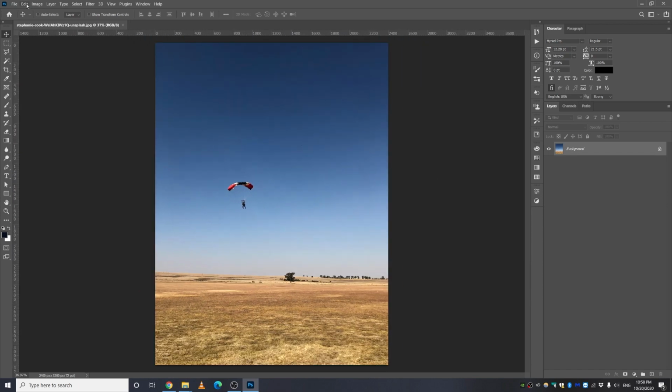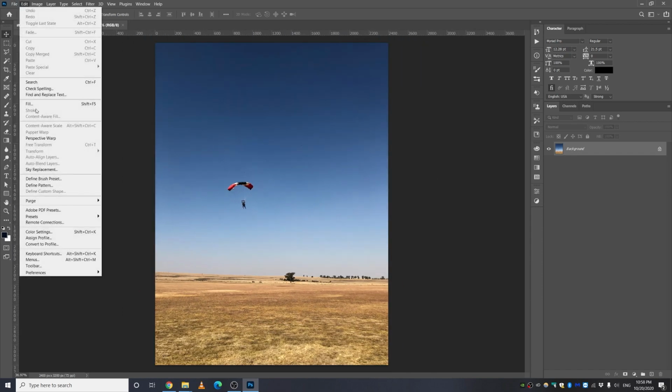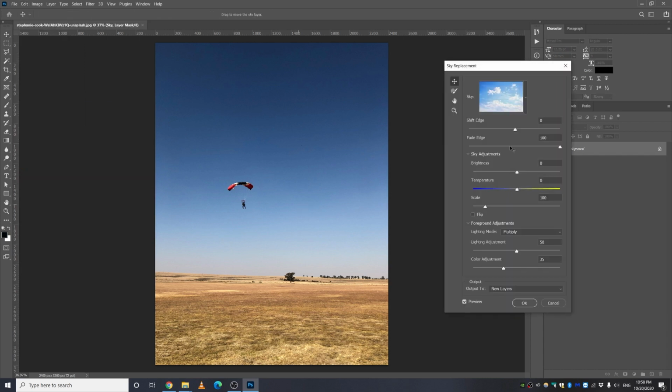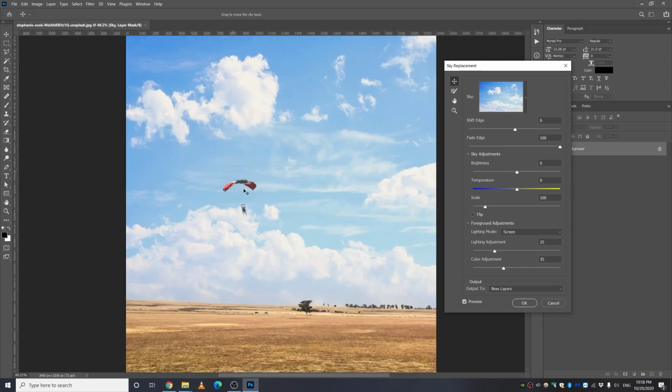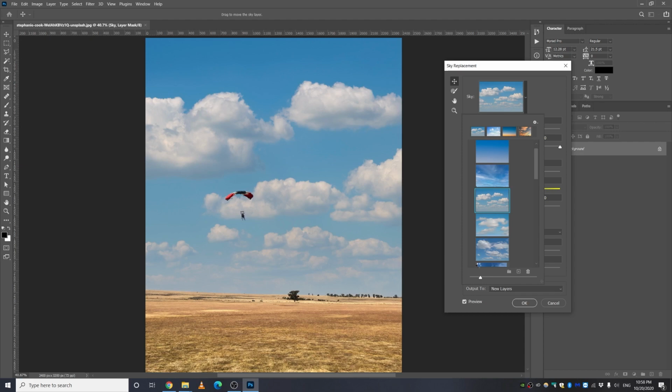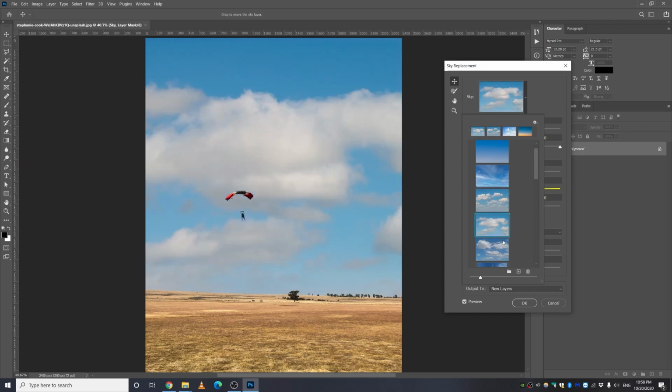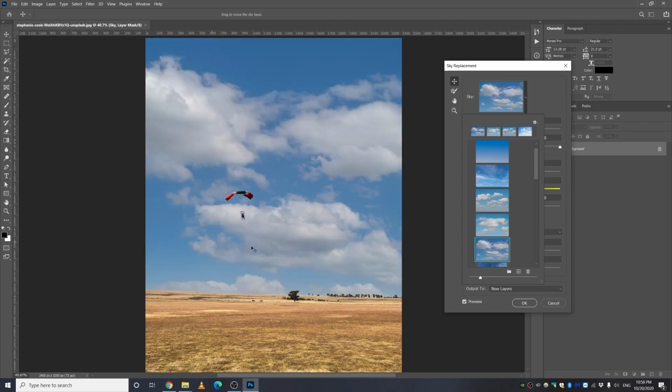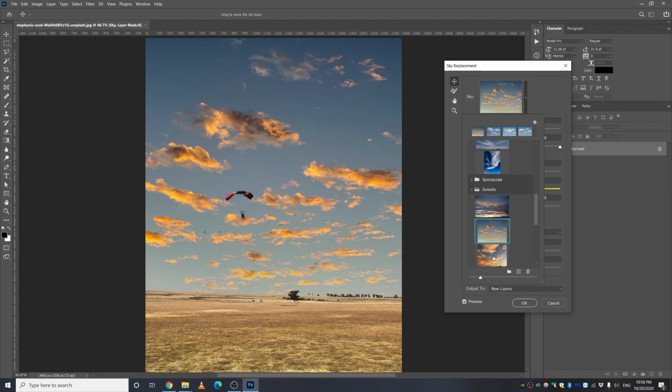So yeah, go to edit and sky replacement, and let's, wow. So if you want to change, whoa, and it keeps changing the lighting as well. So this is really cool, man.